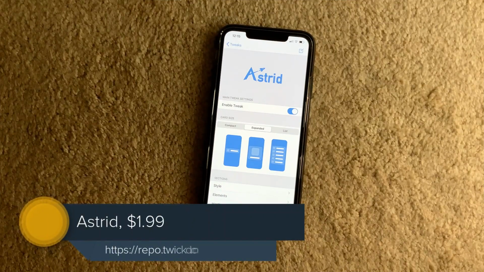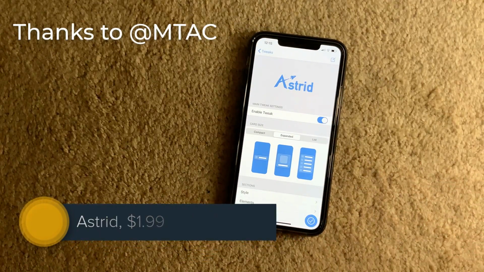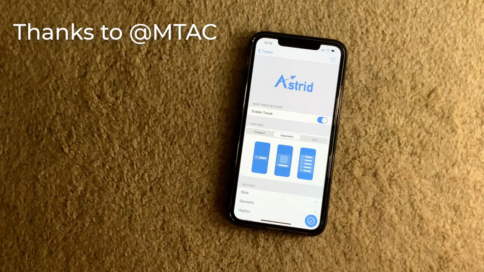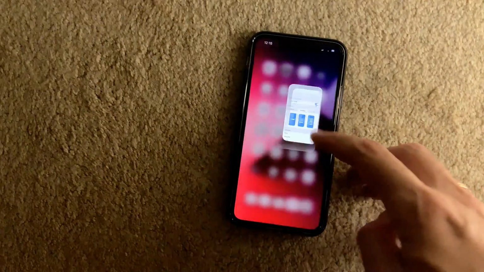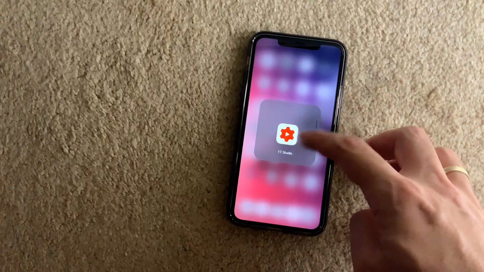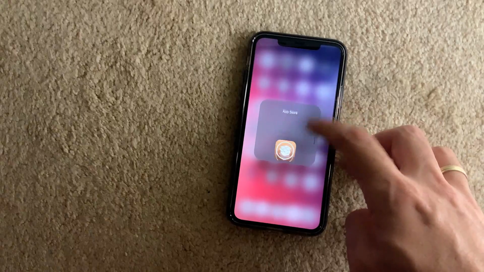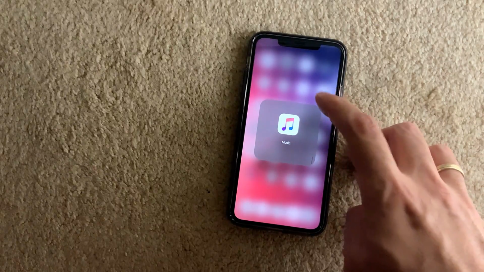Big shout out to the developer who shared this tweak with me to show it here today. And this gives you a nice representation of your multitasking, like many other apps. But when you hold it on the screen, it will give you the big look. Okay, these are the apps that are currently working in your background, so you can quickly swipe between the apps.